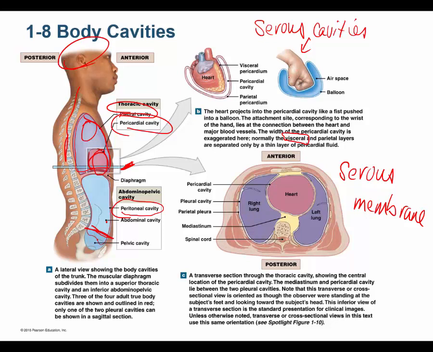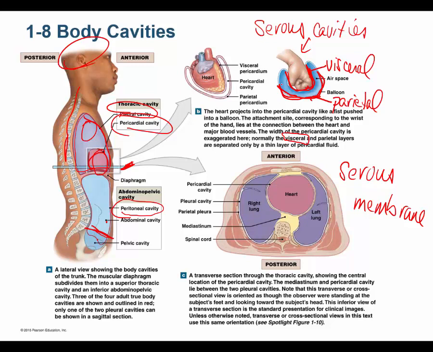Now what happens is you have part of your serous membrane that touches the heart or the lungs or the stomach. And this is called the visceral membrane. All right. And then you have the part of the membrane of this double membrane system that doesn't directly touch the fist, the heart, the lungs, or the stomach. And that's called the parietal membrane. So the visceral membrane is touching my organ and the parietal membrane is not. All right? So I got two membranes, two serous membranes.